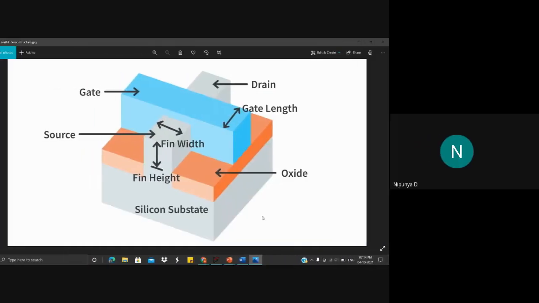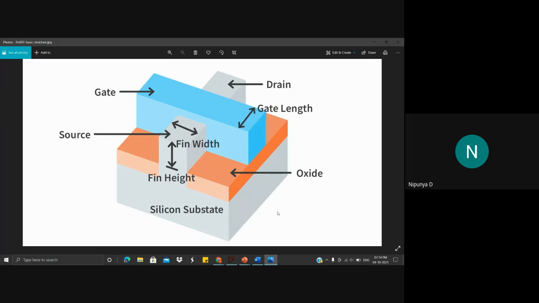So I just wanted you to analyze how exactly a FinFET looks. A FinFET is a 3D structure where the source is distributed across the channel. So this is actually a 3D model, and in LTspice you need to mention the width and the height of the fin. It won't be able to analyze this 3D structure, so we have to do some manual work in order to get the simulations by using an actual FinFET.